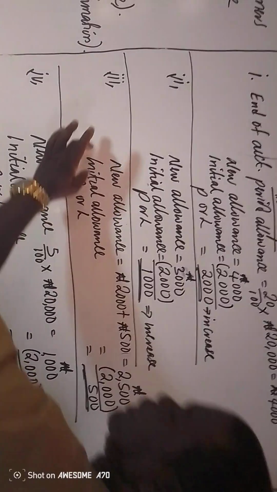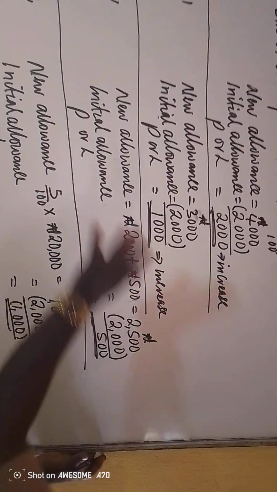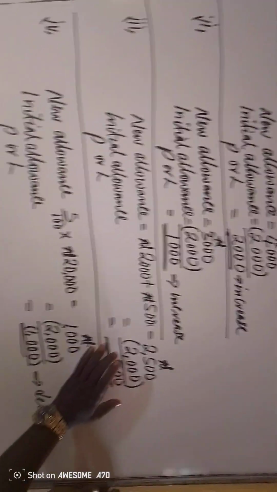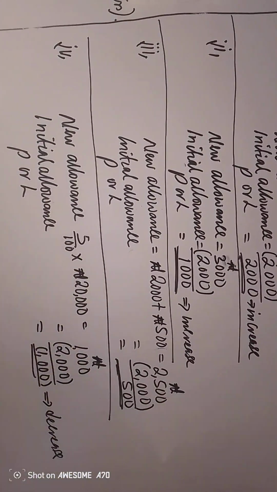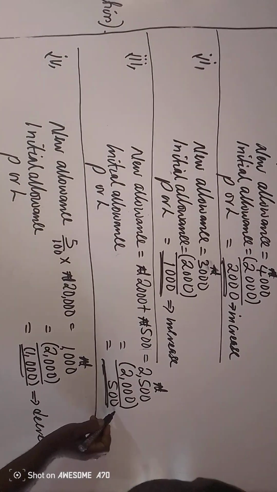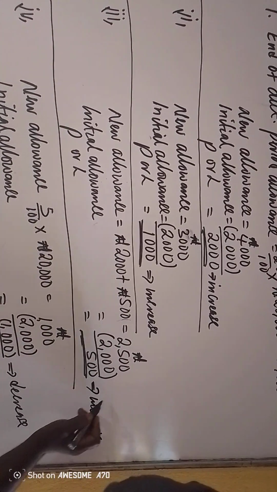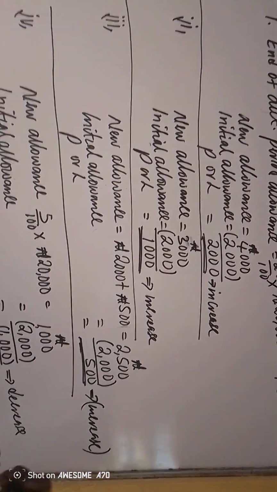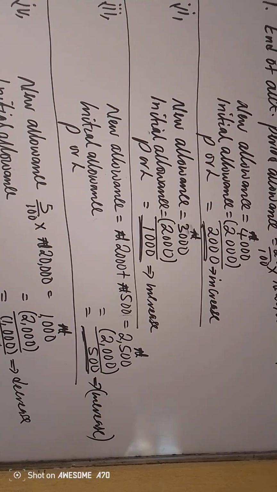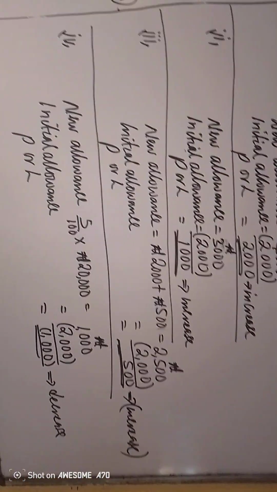By the time you deduct the initial allowance of 2,000, which is already given in the trial balance, you get 500. This 500 is also an increase. Already they said increase by. So anytime it's an increase, you are going to treat it as an operating expense. Mind you, any increase in allowance from the initial to the current one is treated as an operating expense under the profit or loss statement. Let's look at the last scenario.